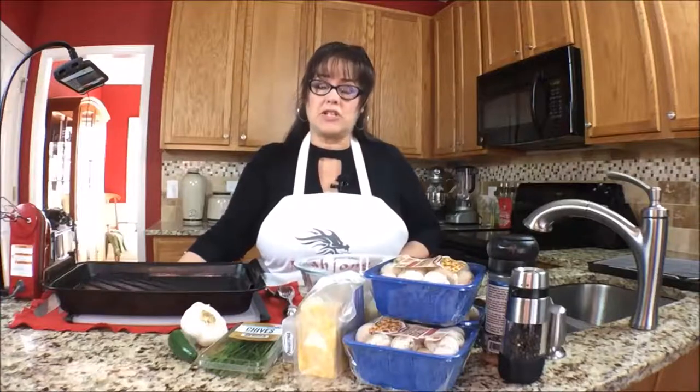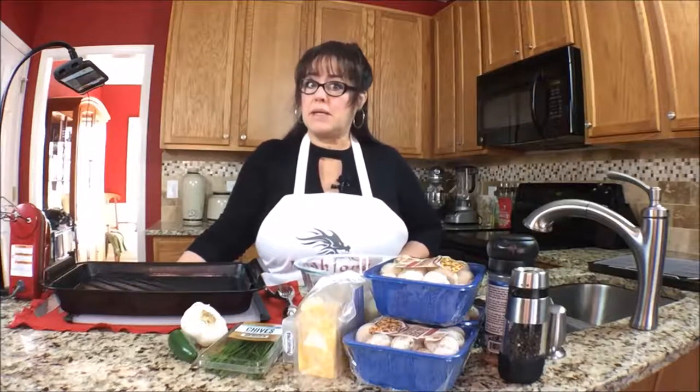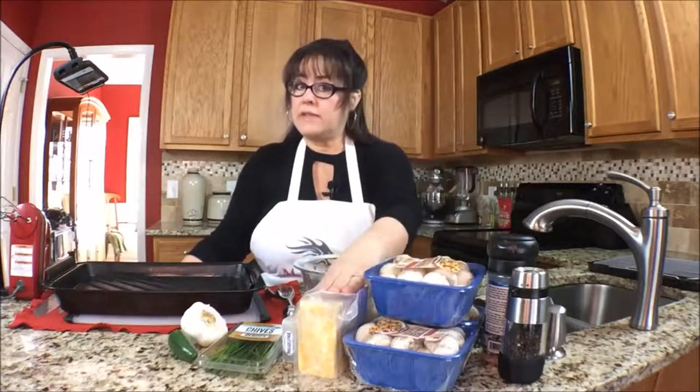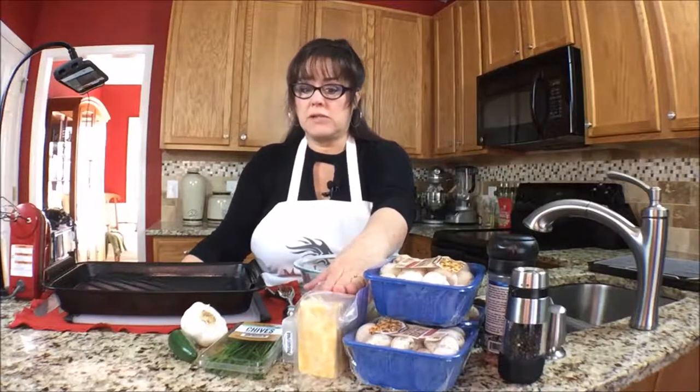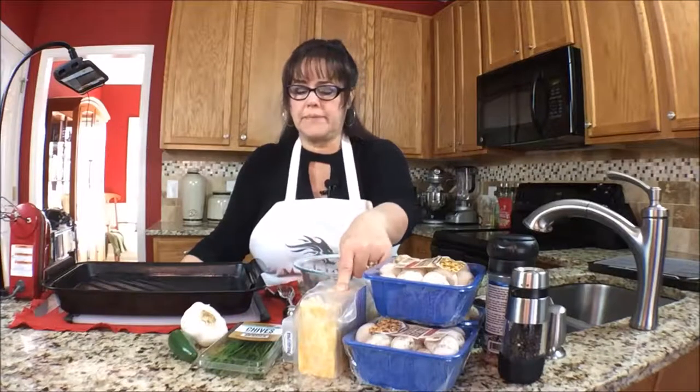On this episode of Mahjong Nosh and Such, I'm going to make jalapeno stuffed mushrooms. This seems to be a pretty simple recipe. Of course, we need button mushrooms, some kind of filling. We're going to use cream cheese and a little cheddar cheese. Actually, I have Monterey Jack here. You can use whatever kind of cheese you want.